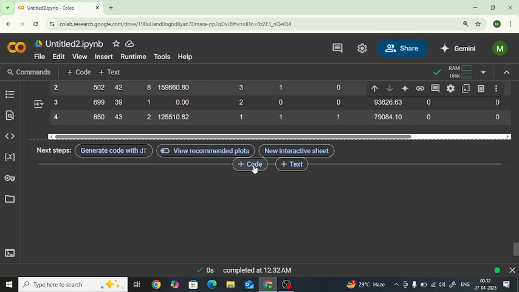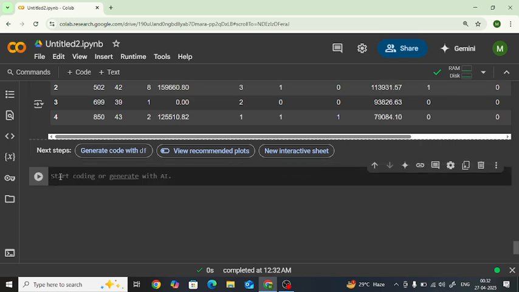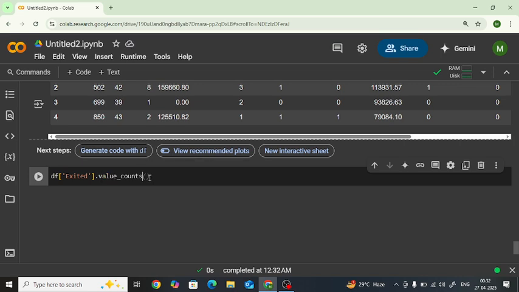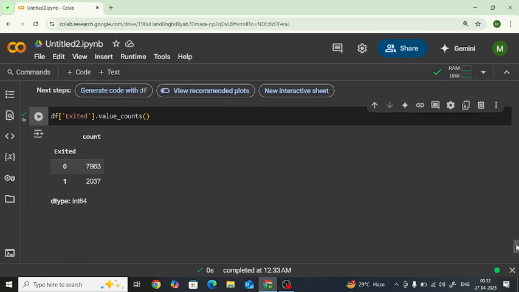So now if you want to see whether it is imbalanced or balanced data, because the whole data set is dependent on the exited column. Suppose we are assuming it, so what should we write here? The df exited, and is it balanced or imbalanced? So let's see here the value counts. Then we will see whether it is balanced. In this bank data set, 0 and 1 have been assumed here. So 0 is not exited from our bank, and 1 is exited from our bank. So this is not a balanced data set. This is called an imbalanced data set.